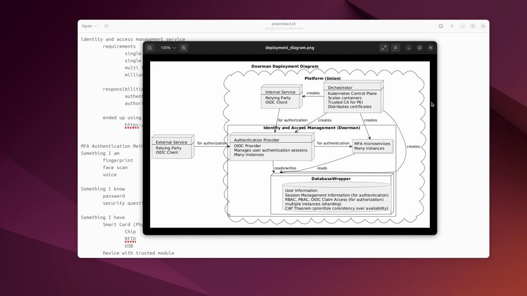Super interesting. I'm going to put all this up on the GitHub, and it'll be available. We might have to revisit this in the future, right? I have a feeling that as the series continues and I create more services for Union that do other things, the requirements on the identity on Doorman are going to be changing and increasing, and I may need to revisit this design.